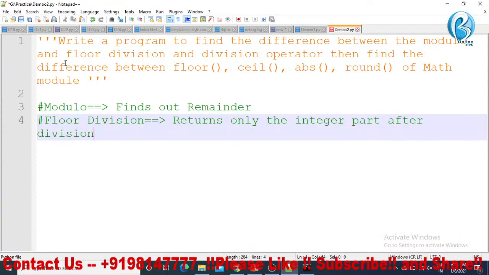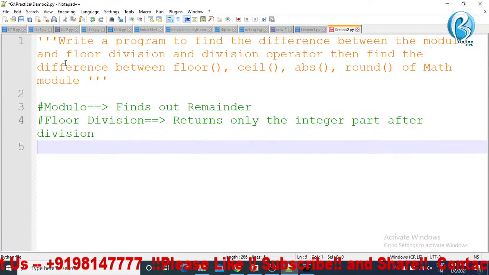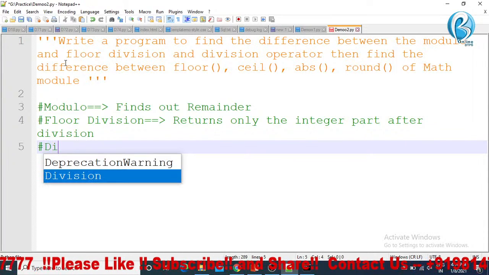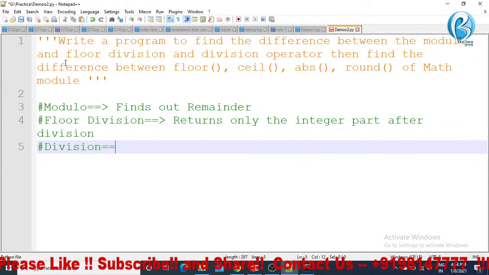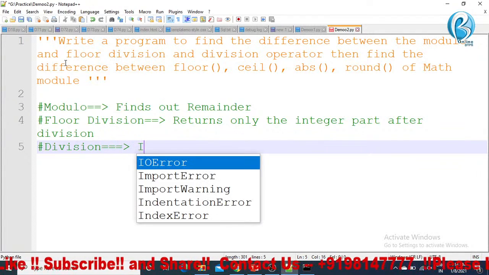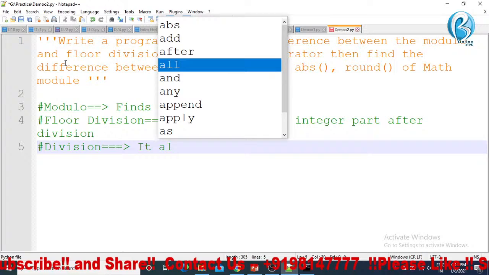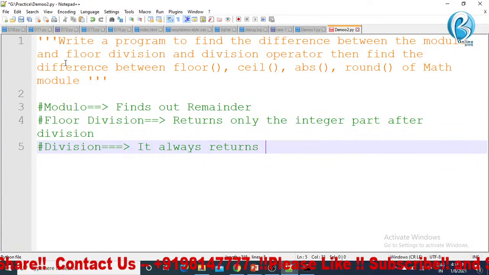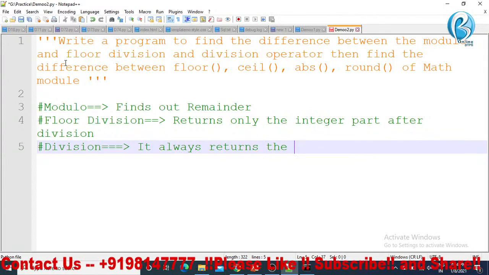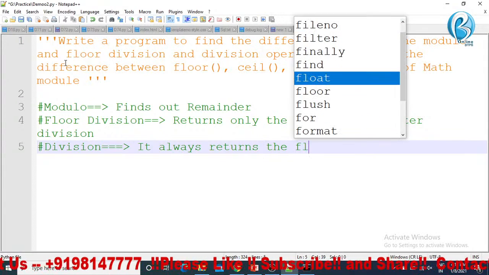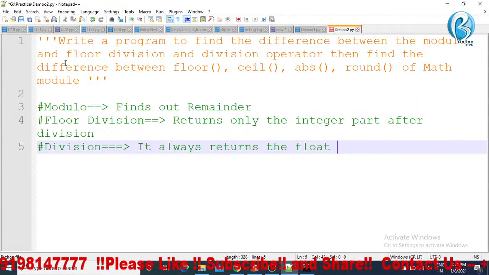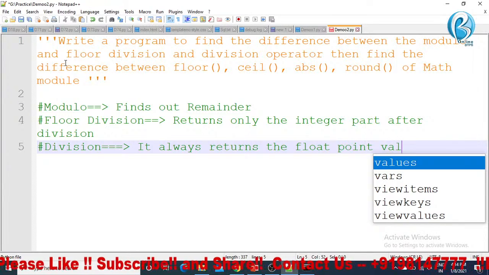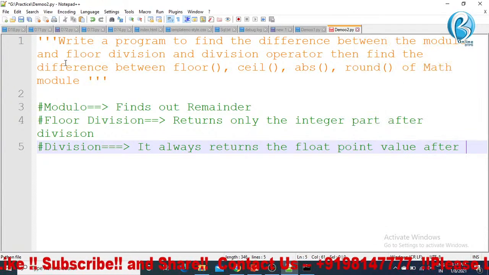Okay. Then we have normal division. So it is division. What it returns is, it always returns the floating point value after division.